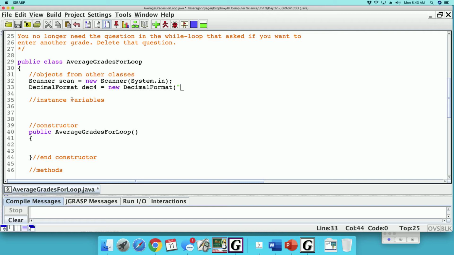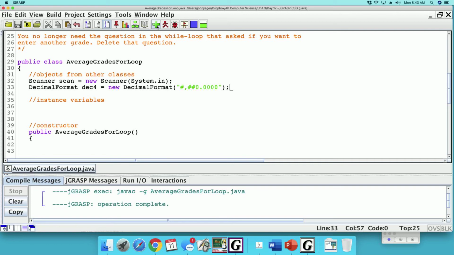So I'm going to do hashtag, comma, hashtag, 0.0000. That forces the zeros. All right, so I'm going to go ahead and compile mine. All right, everything's fine so far.